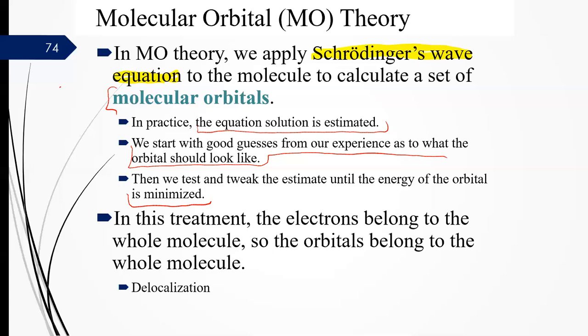Now, the difference between molecular orbital theory and all of those other theories that we've talked about is that the electrons, instead of being assigned to just one atom, belong to the whole molecule. And so the orbitals belong to the whole molecule. In a way, it's like what resonance was trying to accomplish. Resonance was trying to take one molecule and show it in many different ways as those electrons spend less time just between those two atoms and spread themselves out. Molecular orbital theory takes all of those electrons and spreads them out throughout the entire molecule. And so this is that delocalization impact.